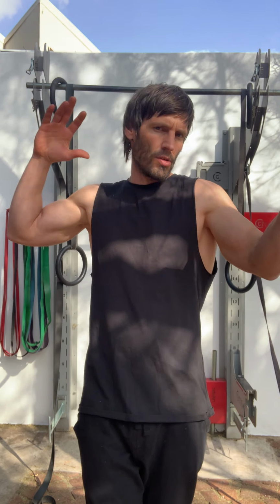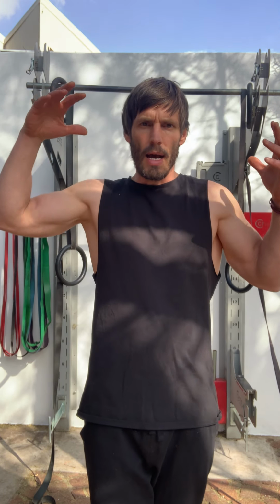Firstly, I think most importantly is to understand that a resistance band works in a spherical environment. So think of this 3D bubble around yourself, okay? And this bubble, you can actually move in any direction, whilst weights work in one dimension. They work with gravity, always going down to the floor. Take a bench press, for instance.